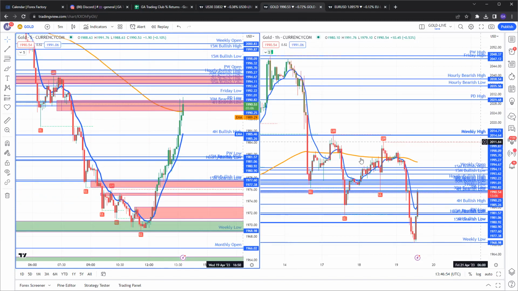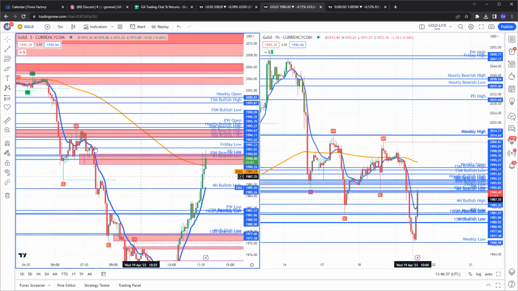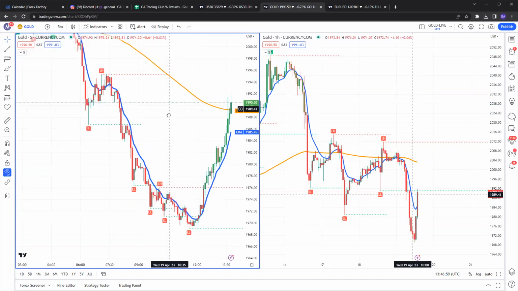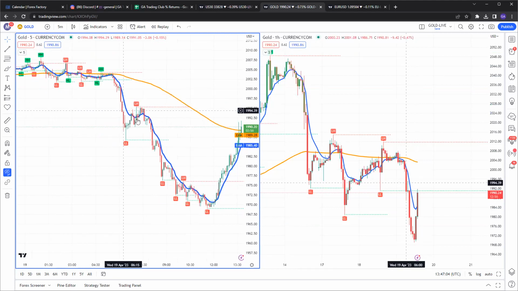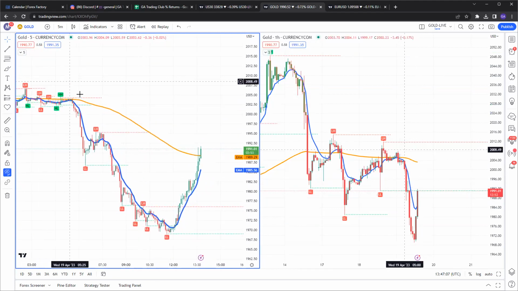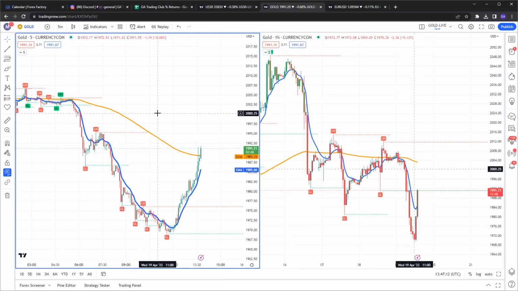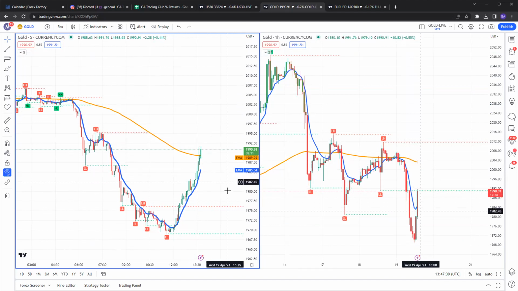Okay, the question I want to ask you guys here is, I'll just take this off, right? So let me know what strategy you can see here. I took off all the markups and everything. I just left the 9 EMA and 200 EMA. If somebody can explain to me what strategy they see here, let me see, first of all, to make sure I don't have too many strategies. Okay, if somebody can explain to me what strategy they see right here on gold on the 5-minute.